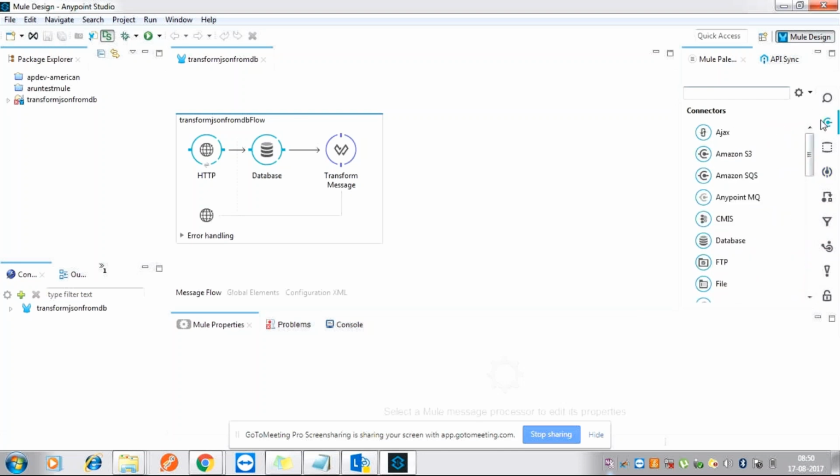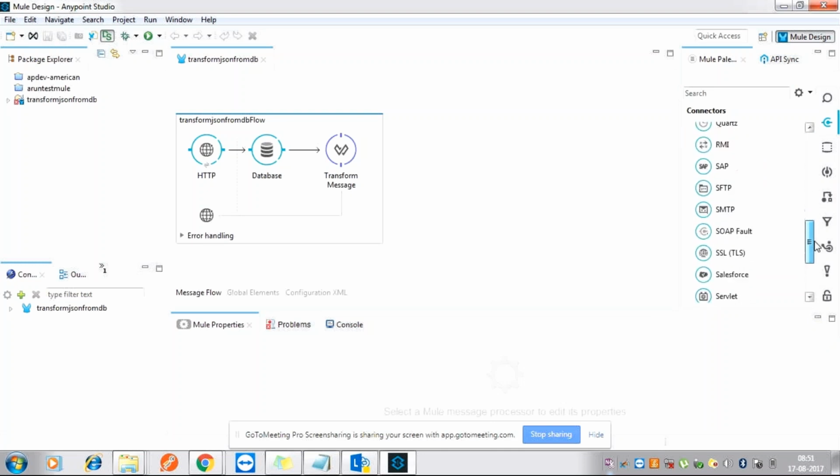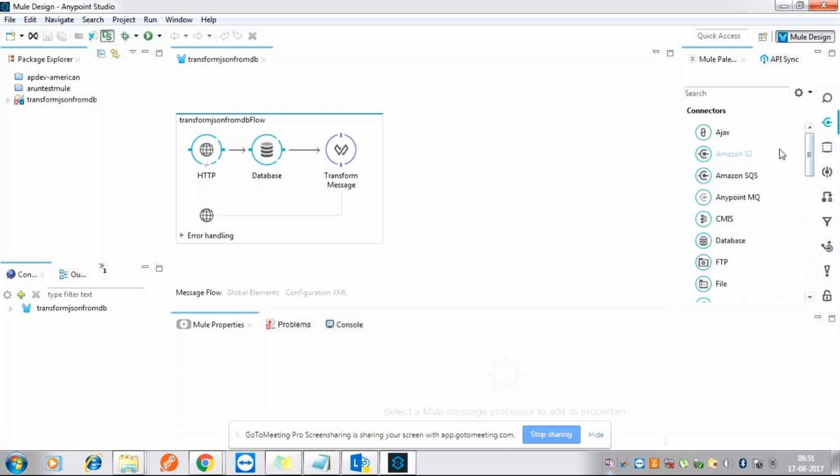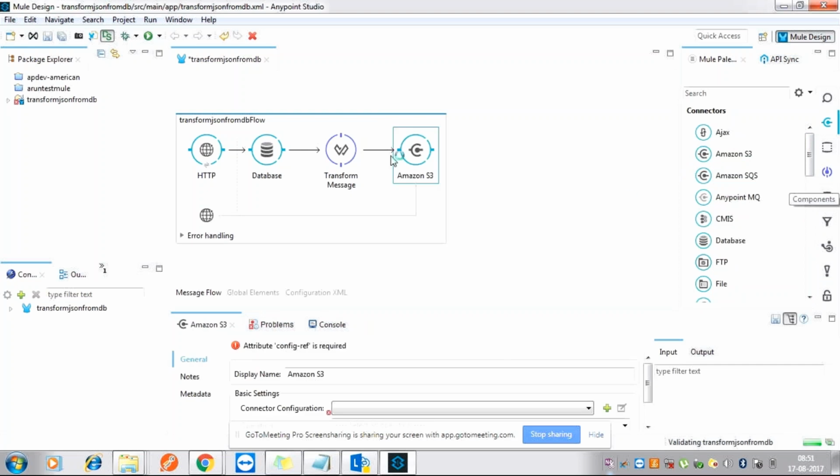And I told you about connectors, the adapters. You can connect to Amazon SQS, file, HTTP, Salesforce, and so on. All the different connectors are here. You just need to drag and drop from here to your canvas and configure. If you drag and drop, in this section you are able to see all the properties to configure.